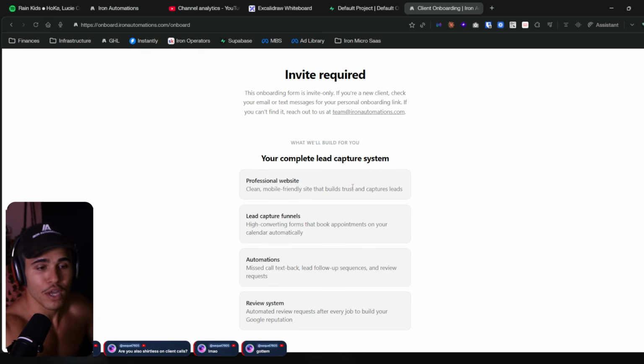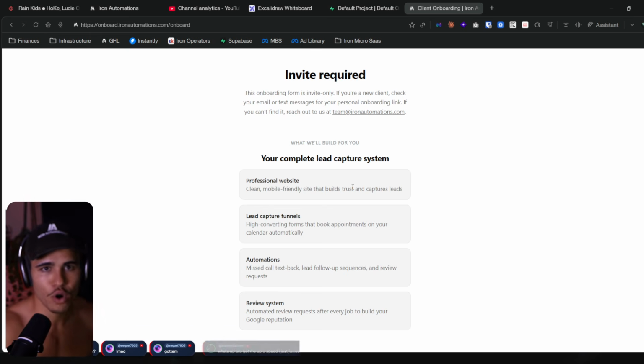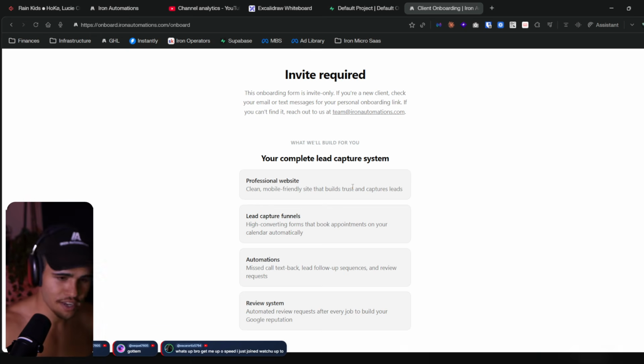You have an iframe Google Map integration, which Claude Code and vibe code. I've shown this on the channel before. You guys are probably not going to be able to find it. But you have that iframe Google Maps thing. You have the services they want to offer. They have what they actually want to push, and how to add you as a manager in their Google Business Profile.